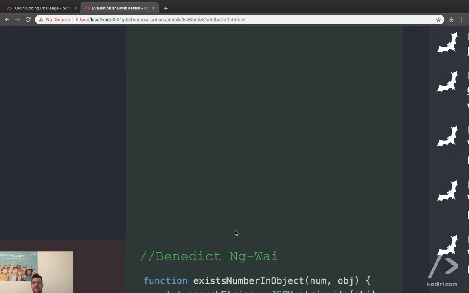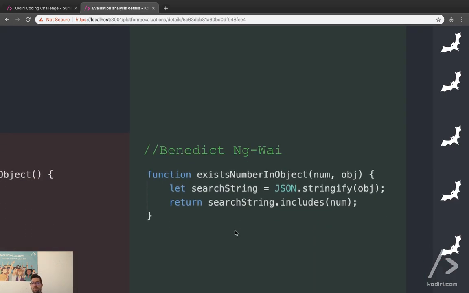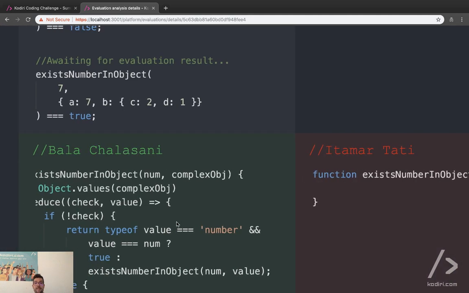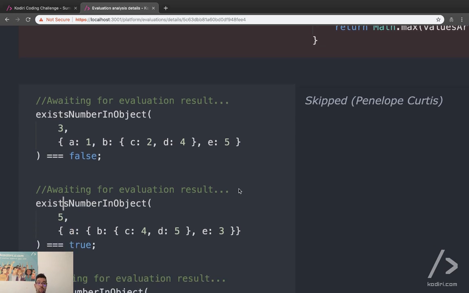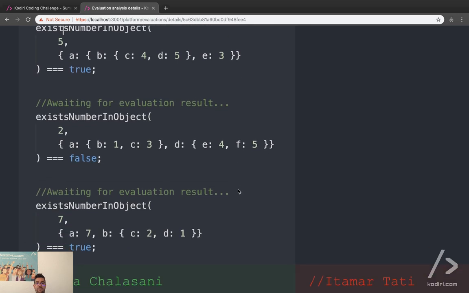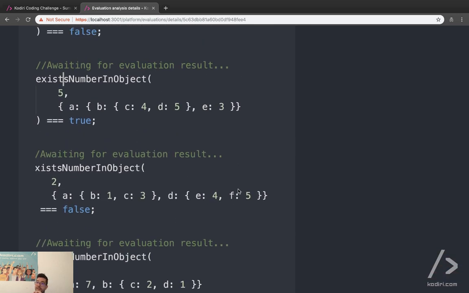Can anyone tell me why this solution is not good? Even though it's right. Yeah. So look, it works because it's compatible with these 1, 2, 3, 4 examples. But we can easily break it.